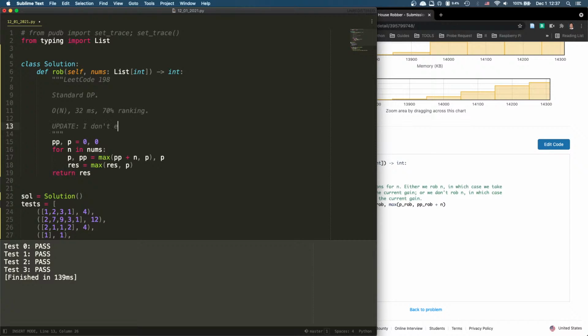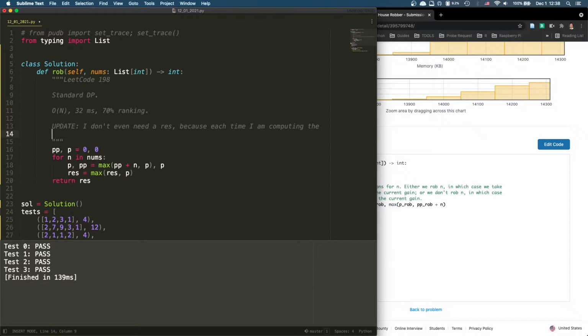I don't even need a rest because each time I am computing the maximum. Yeah, because the maximum will always be found at the end, right? Because you can always rob more at the end, so you don't even need a separate rest.